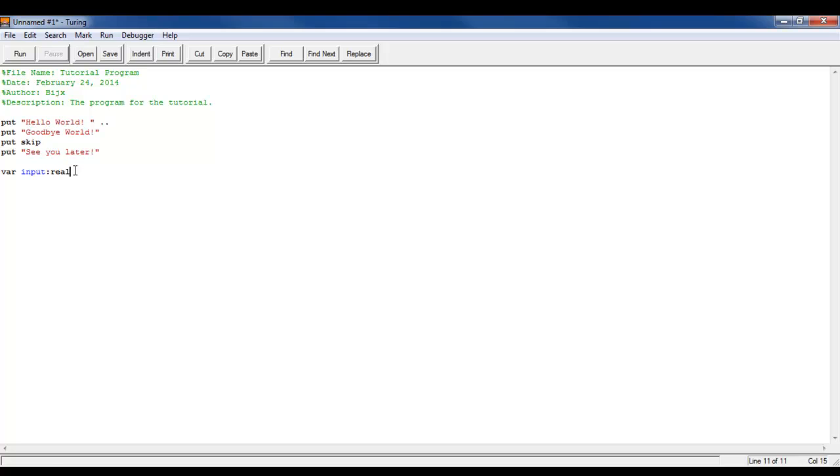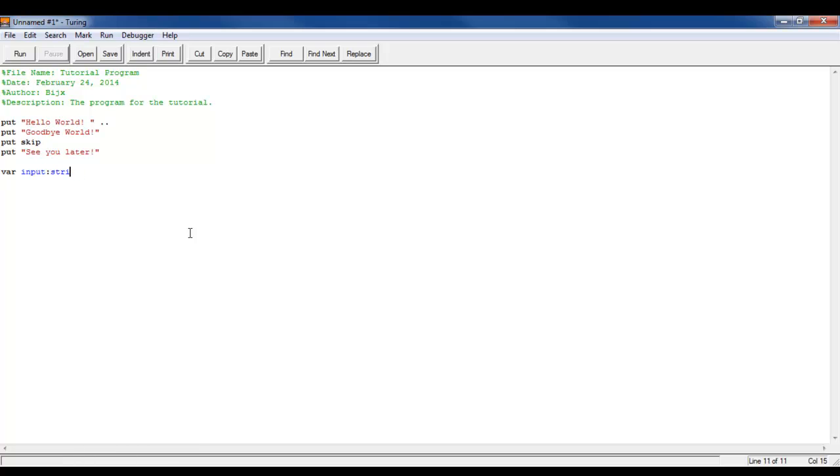Now, I can also say that the variable input can be a string, and that means a string is a line of characters. If I let the user get the input variable, then if I write string, they can type in letters, numbers, or periods, or any character you can see on the keyboard, basically.